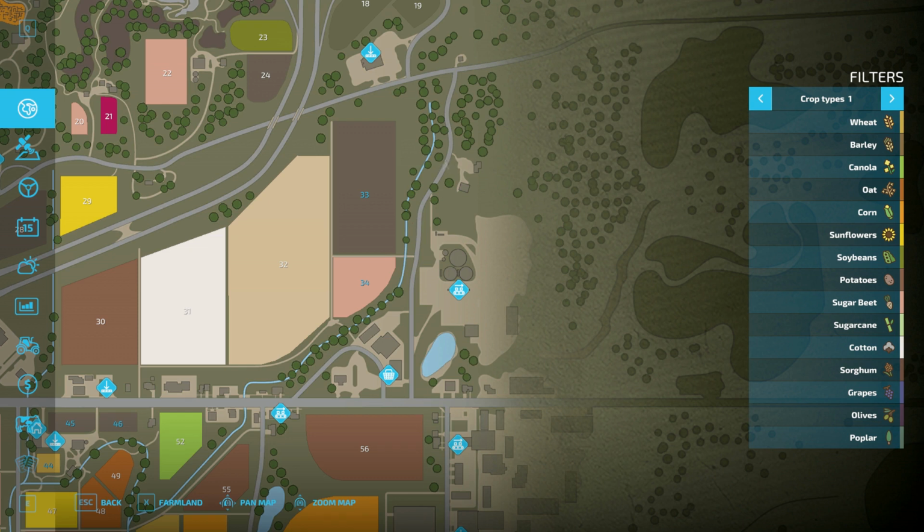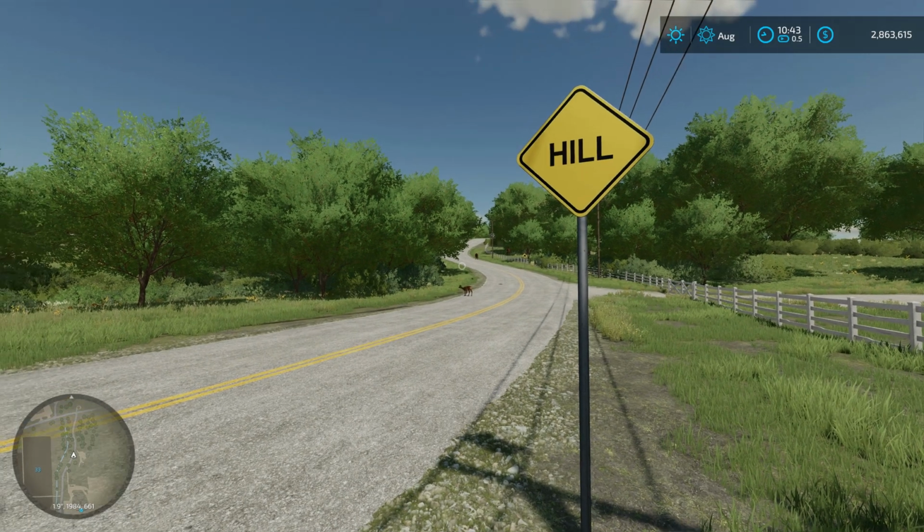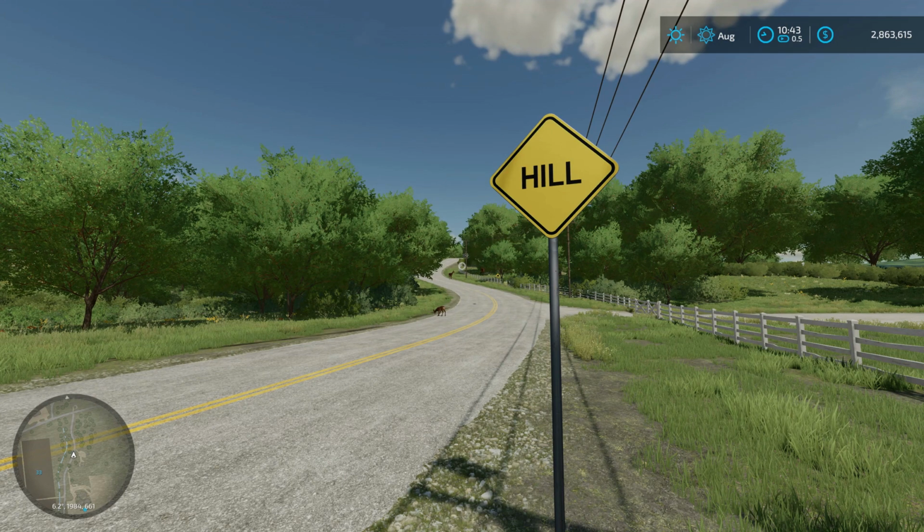If you have, then you know that the upper portion of this road is very steep and difficult to climb for most vehicles unless you severely overpower what it is that you're carrying, particularly the 32,000 liter tanker truck. That will have a lot of trouble getting up this hill.